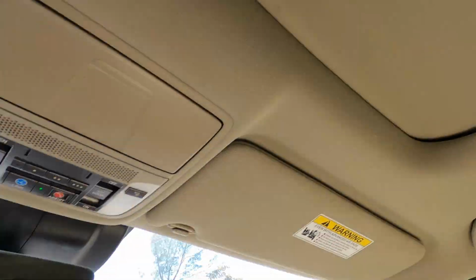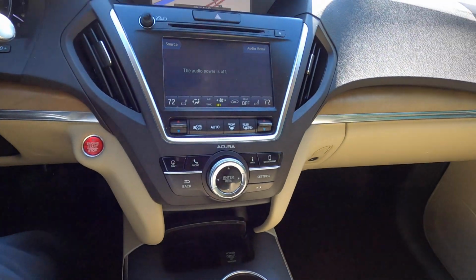Got a tiny sunroof. This sunroof is small, but yeah, button press and all that. So what I'm gonna do is just go over the vehicle and just check it out for a little bit. Nothing too big, you know.